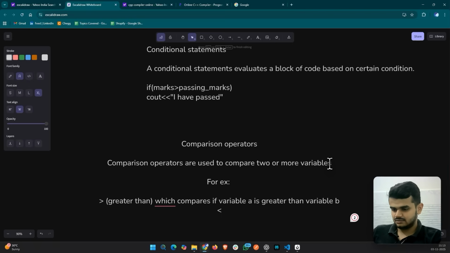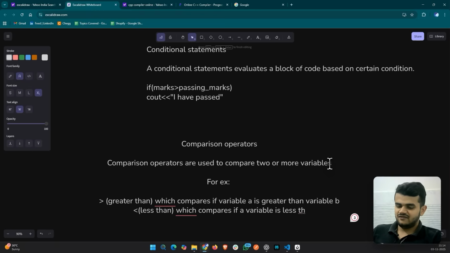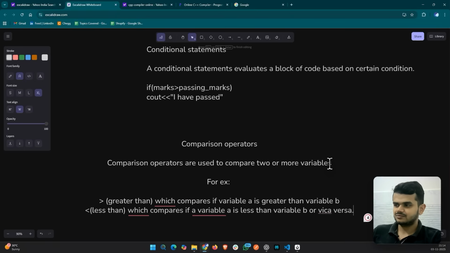We have less than, which is this, which compares if variable A is less than variable B, or vice versa, right?